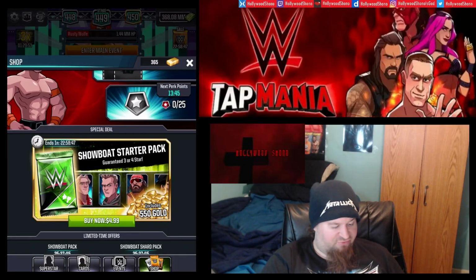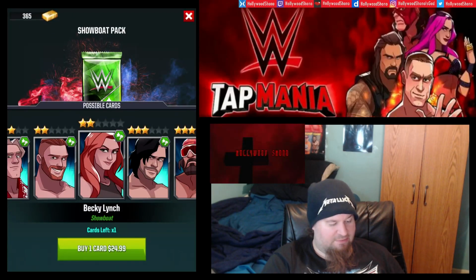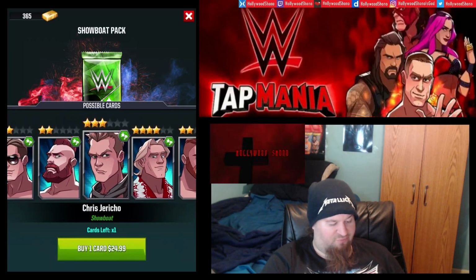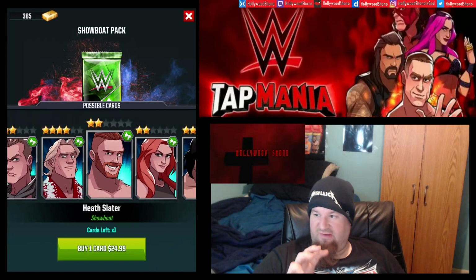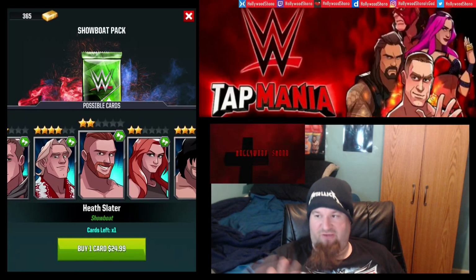Apparently you can't actually see what's in them, but you can check in these. Like in the full cards, you can see Becky Lynch, Nakamura, Macho Man, Charlotte, The Miz, and these are all full-blown cards. With a chance to get a 4-star, you're guaranteed a 2-star. Again, I don't think the offer is worth it. If it was the difference between a 4-star and a 6-star, I would say definitely take it, because you're actually going to get an advantage.